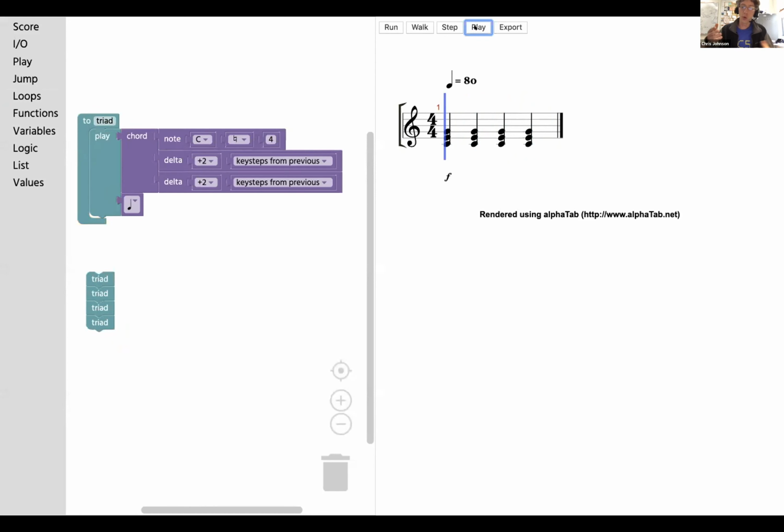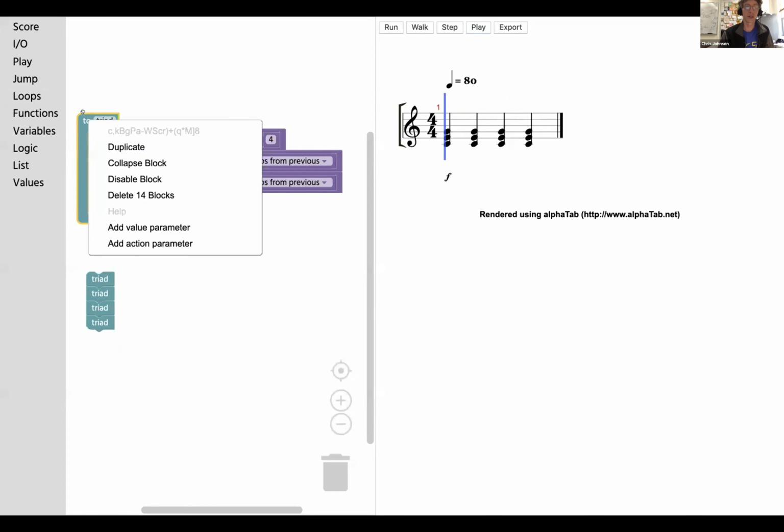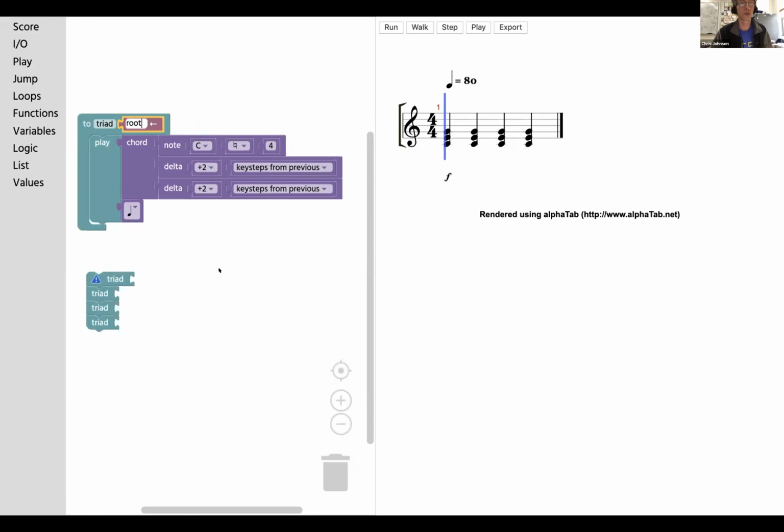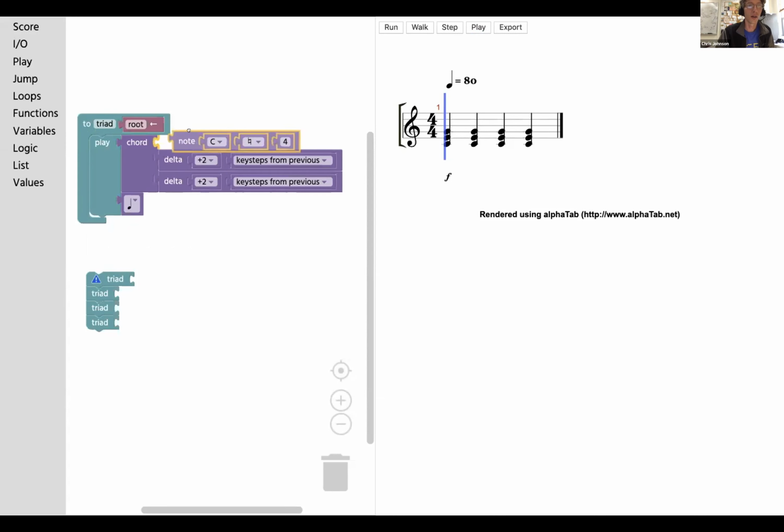What if I decide I want a slightly different chord that has a different root? Well, when you have a procedure, when you have this named operation, you can also leave little holes in it called parameters. So I'm going to add a value parameter, and we'll call it the root. So here, instead of hard coding this C note, I'm going to throw this out for a moment. And instead, we're going to start that chord at the root, whatever that happens to be. Whatever that happens to be must get determined by whoever calls this procedure. So it's got a little empty puzzle piece there for it right now. So I need to give it that root note.